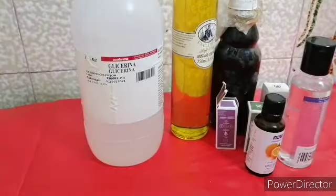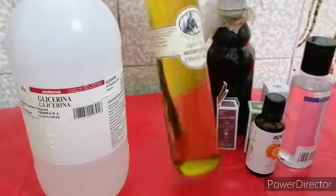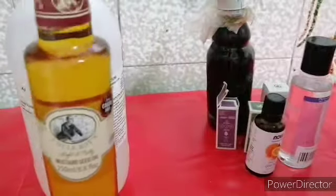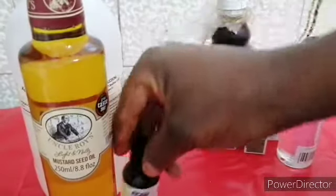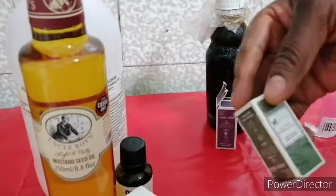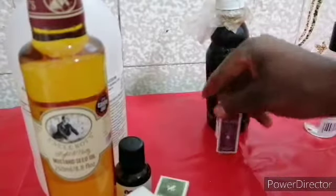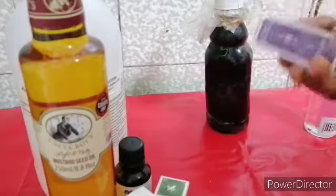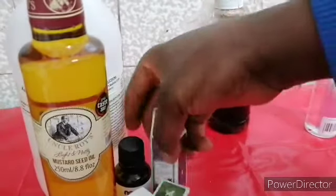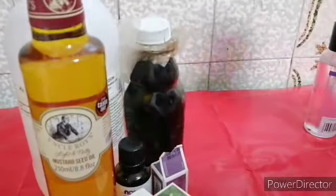Now the oils, guys. This is glycerin oil, mustard seed oil, orange oil, this is lemon oil, this one is tea tree oil, and this one is lavender oil. And this is African palm kernel oil. I will be adding this.